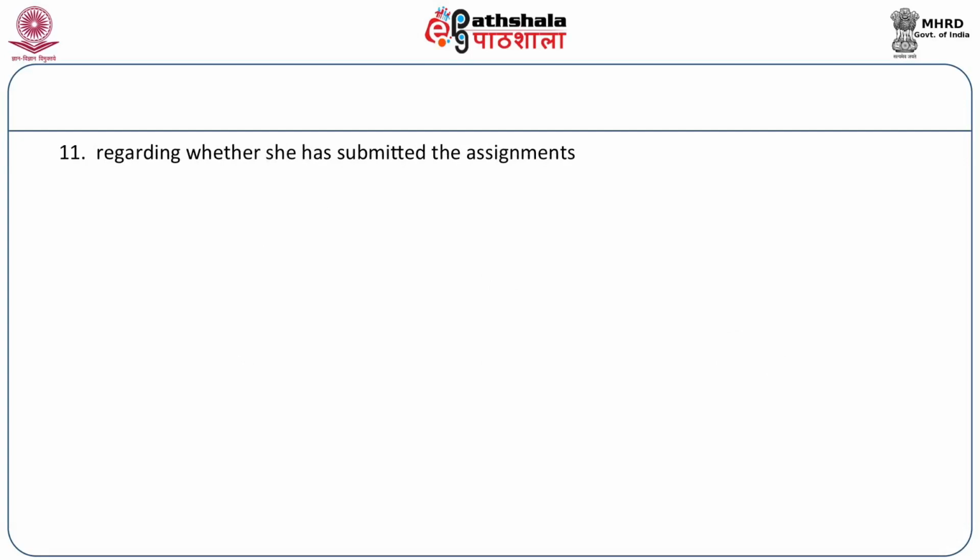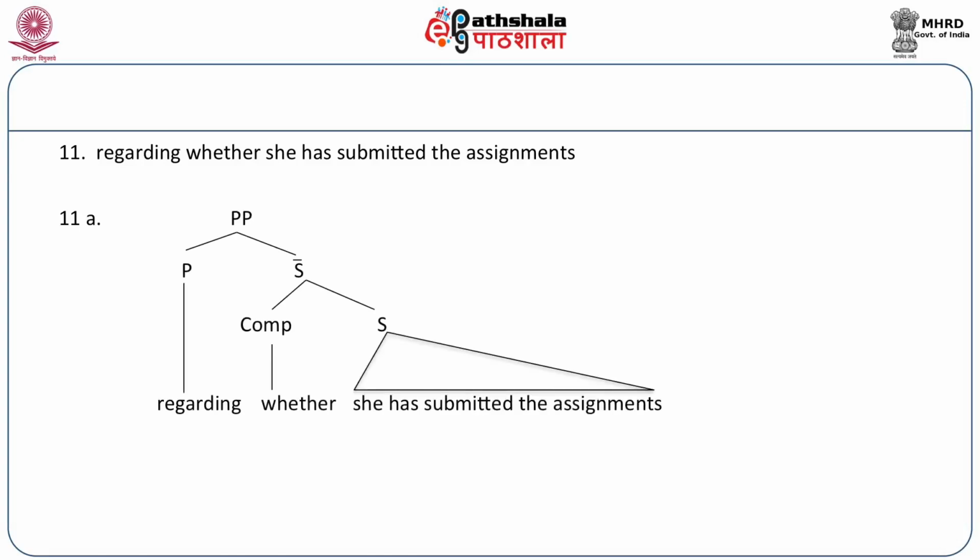Now look at 11. This is a preposition phrase, regarding whether she has submitted the assignments. Now here the head of the phrase is regarding, which is a preposition, which is followed by an S bar. Why is it an S bar and not an S? Because here we have a clause, she has submitted the assignments, and this is preceded by a complementizer, whether. And we have decided that if there is a complementizer before the S, then the whole thing will be an S bar.